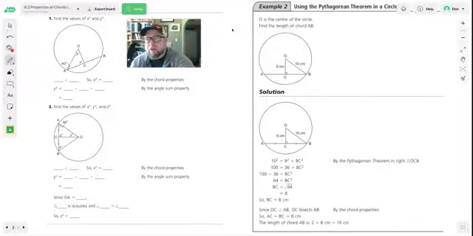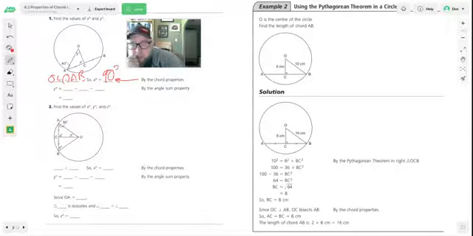So if I were just to draw a line right here, the first one is all about the chord properties. The first thing we have to do is look at this symbol right here that I'm going to circle in red. That's the bisector line. So we need to know that in this first space, we would put OC bisects line AB. Okay, so x degrees, obviously, from our example, is going to be 90.